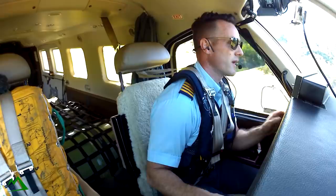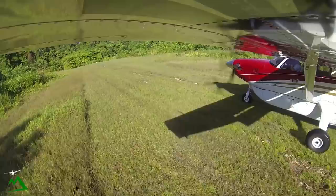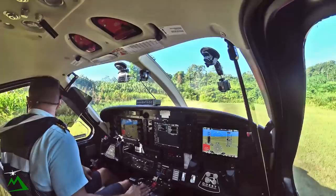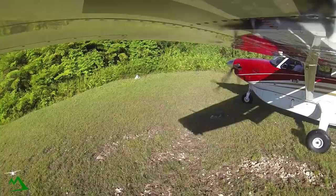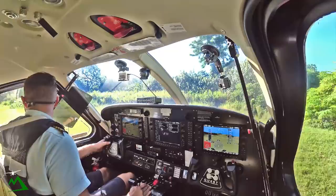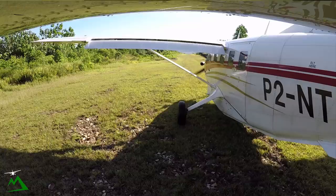We just reopened up this runway today because, as you can see, it's got lots of ruts. It's usually super soft, super muddy. So this is the first takeoff out of here in quite a while, so I'm going to determine if it's good and safe to do. I have two more flights out here today. I don't want to destroy it any more than it already is. It looks really good and firm.